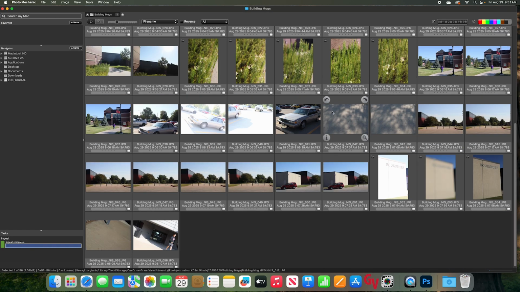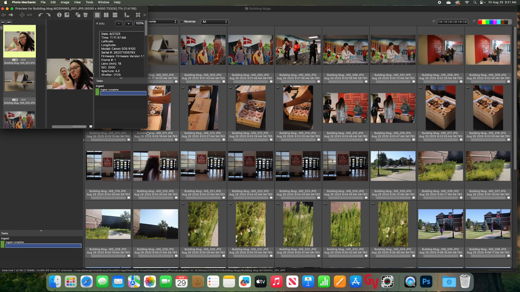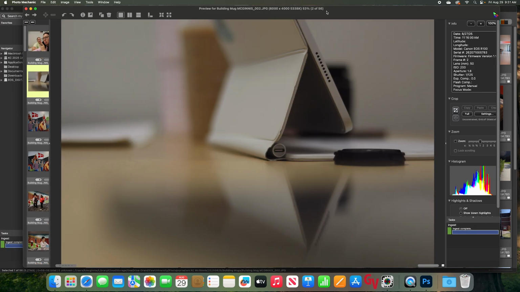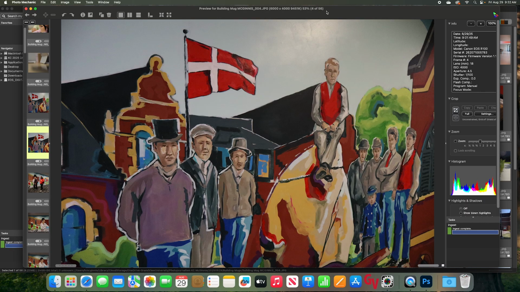The next step in the process is to choose my selects, my 5 to 10 selects, my favorite images from this that I think really give the gist of what I'm trying to go for. So I'm going to go ahead and click through all of them. I'm going to double click on the first one, and I can make this window a bit bigger. Funny photo. I like the picture. Cool photos. Now I'm just going to choose pictures that I think are interesting.